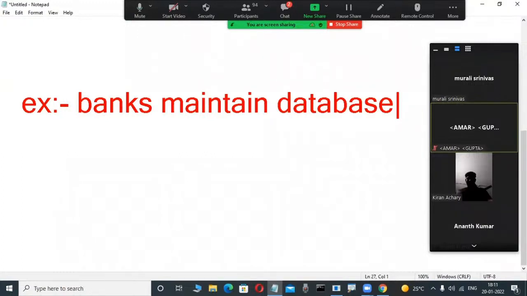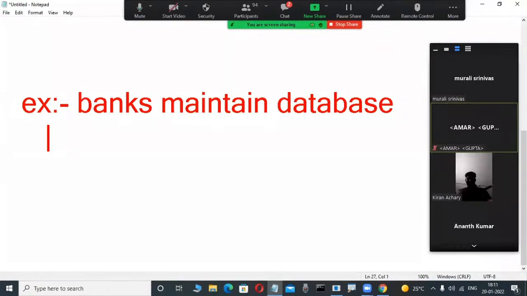That's why, when account holders or customers deposit some amount, those details they want to store permanently. Suppose some customers withdraw some amount, those details they also want. Again, some people transfer money from one account to another, online or offline. All those transaction details I want to store permanently, then only can we operate everything. That's why banks maintain databases.